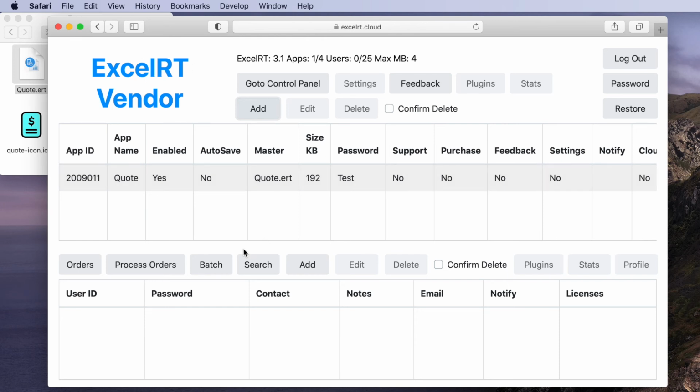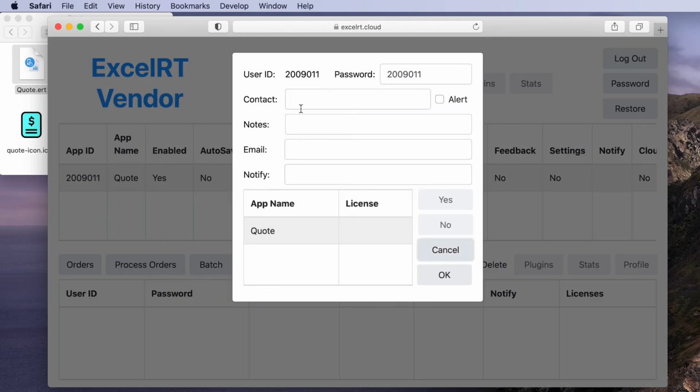Now we have to create a couple of user accounts here so we can assign it to different users. So let's go ahead and create an account, and let's call the first user John Doe, and we'll just give it a simple password of password1, and then let's go ahead and assign this application to that account.